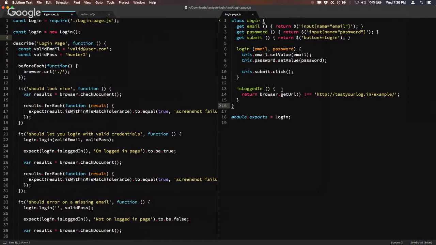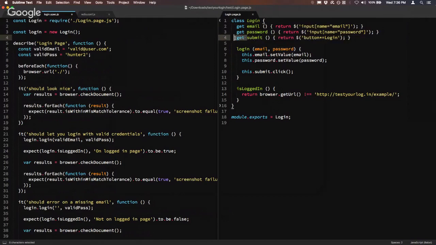Just as you can have classes of JavaScript objects, like in React and things like that, you can use that same class idea for defining what a component or page is. So here we have this login page. In that login page, we have 3 elements: the email, the password, and the submit.